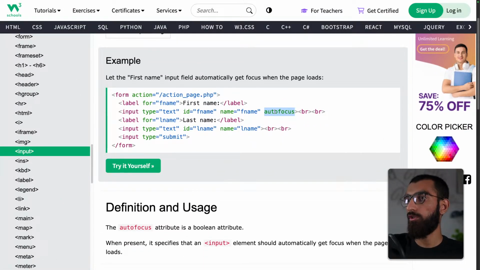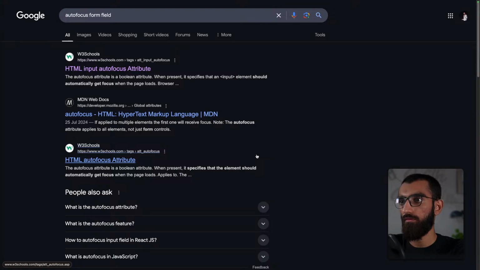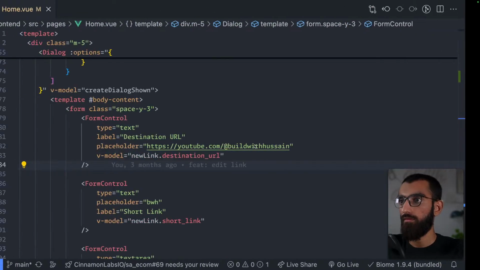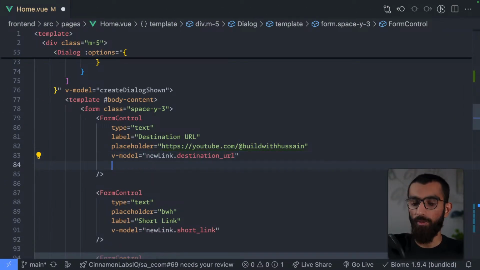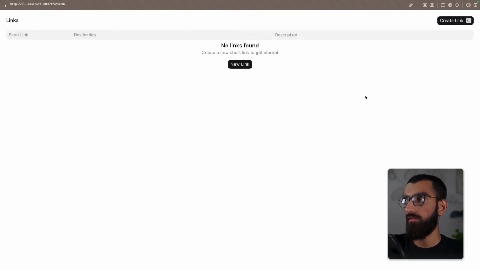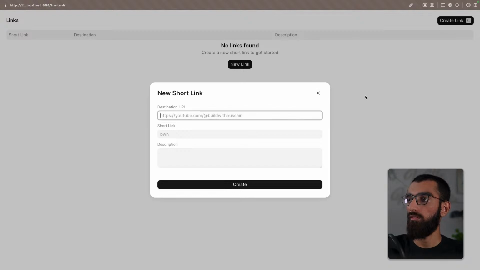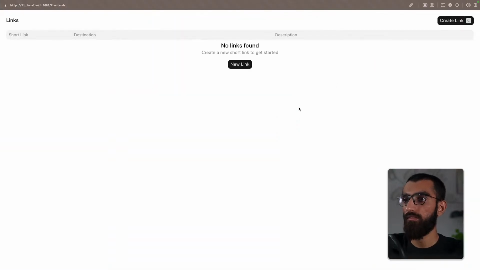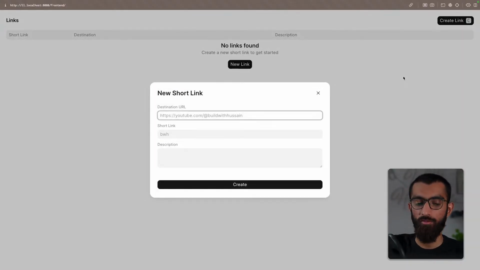See, there is an autofocus attribute on input. So I should just be able to do this autofocus. No, doesn't work because maybe the dialog is overriding the first focus point. Probably. But fine, let's not waste time there. Let's start creating links from here now.